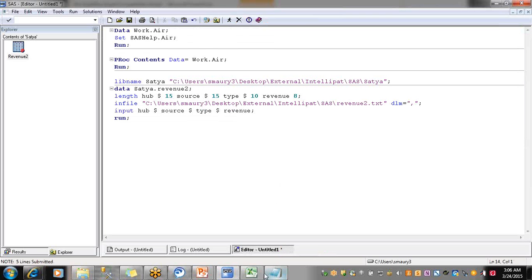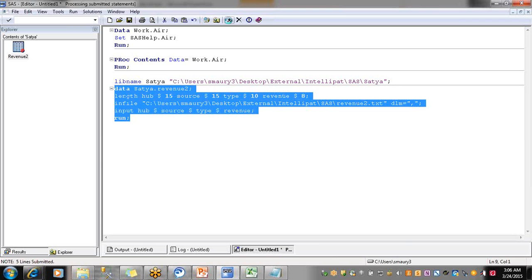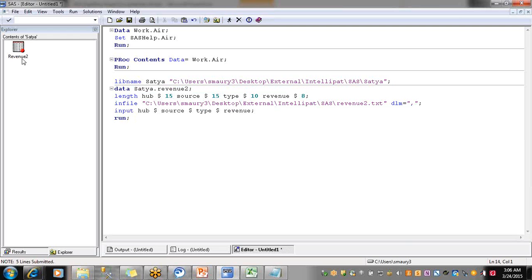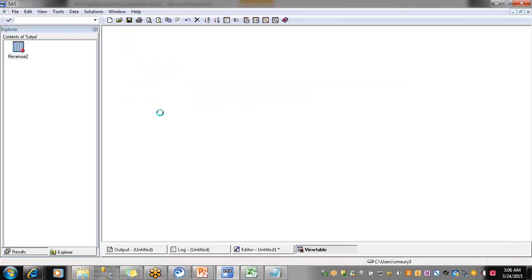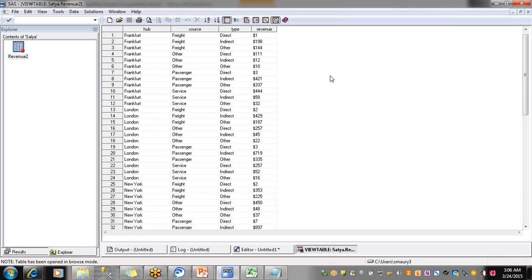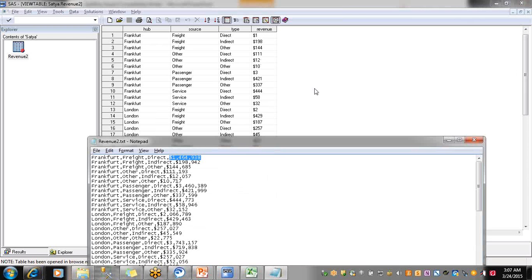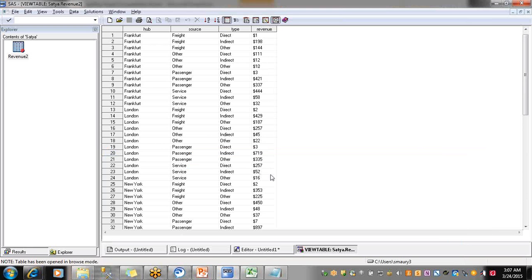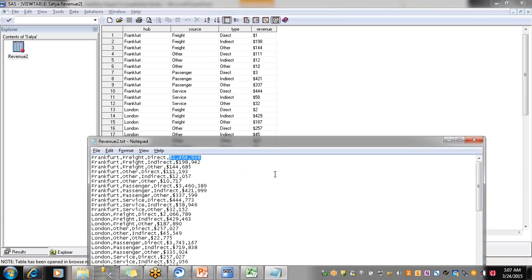What I can do is try to import this in the form of character. Let's see what it's going to do now. It will override the existing data set. I double click here, and now you can see some of the values. This is how it basically creates. But again, you can see that my values were comma separated, so that is why you're not getting the full value here. We will look at the other provisions for how to import this delimited value.